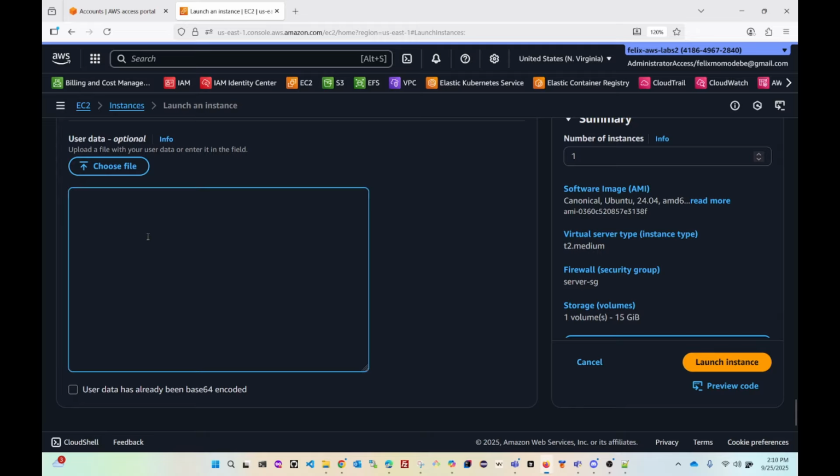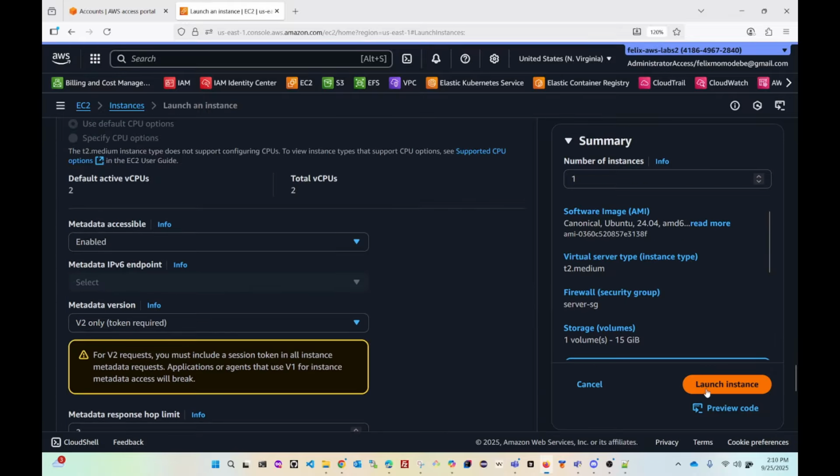So I'll just come here now and I'll put this there. If you remember, this is the command that I ran when I installed PostgreSQL. I updated my server and I installed Postgres. So the same command I have put here. So that means when this machine is being set off, this command will run and install whatever that we have put here.